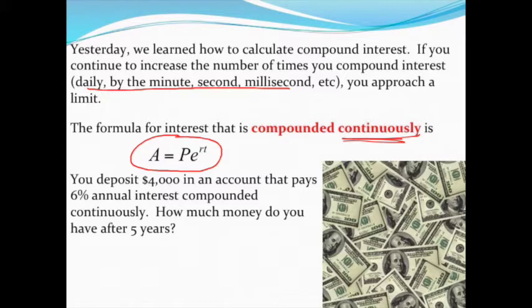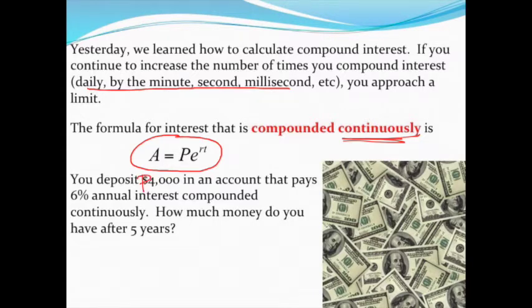And so a completely separate formula, and again, this is going to represent the most amount of money I can make in any given time period at a set interest rate. I can't make any more than this, even if I compound by the nanosecond or whatever comes after a nanosecond. So let's take a look at how this works, although you're going to need to use a calculator to actually work this out. So P is my principal. It's what I initially deposit. So that's that $4,000 I'm depositing.